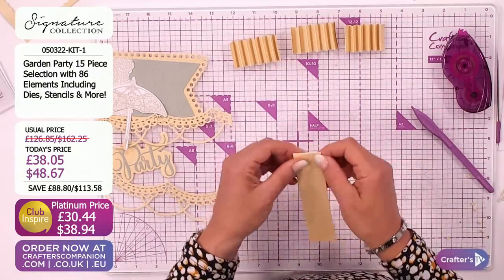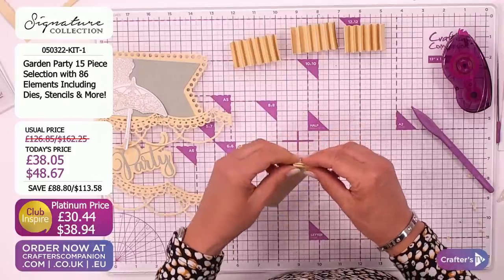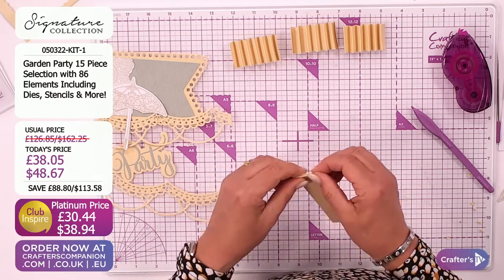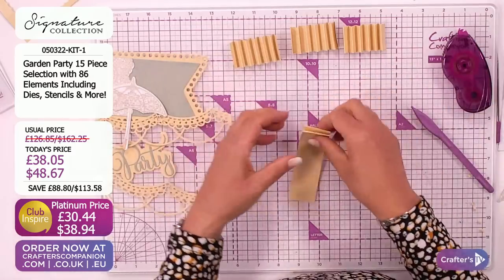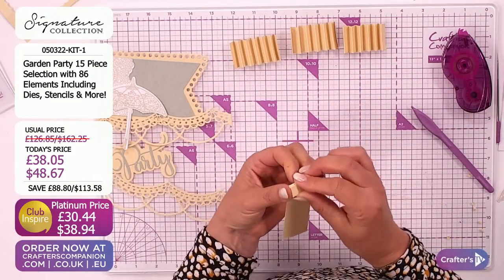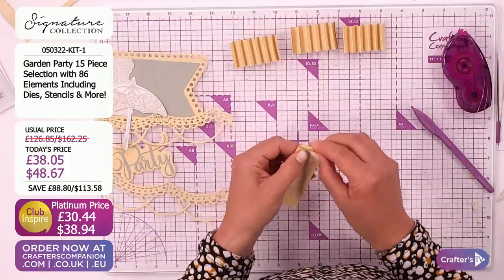Now, I find a hot glue gun is the best way to create a rosette. Because if you've got a wet glue, if you think about it, it's going to try and push itself out. Of course. So if you've got some hot glue, it's going to hold it best for you. So what we can do, just finish concertinaing this.